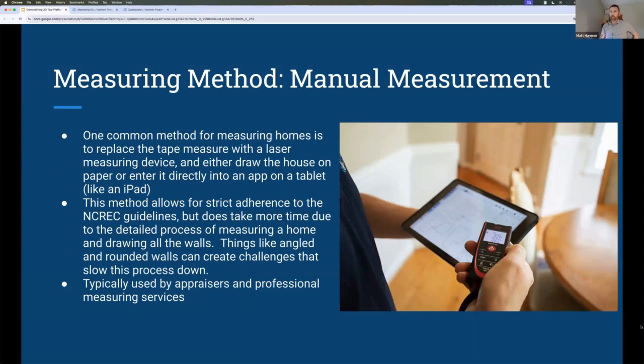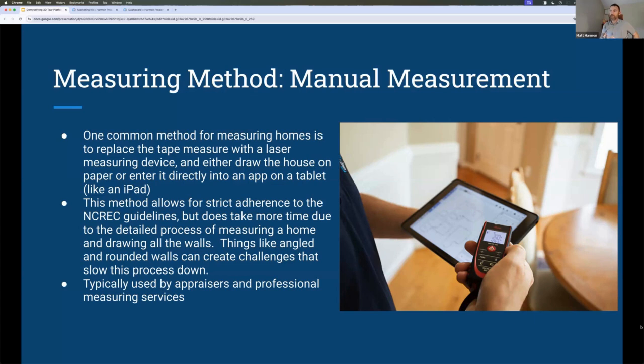So this is where you either use a tape measure or a laser device and you draw every single line of the property. And one of the benefits of this method is that as you're going through a house, you can pass every space you're in through the filter of the real estate commission. So you walk into a room, you're looking at the ceiling heights, we're looking at the finished materials, we're looking at is it heated? Everything that the commission expects us to know, we're looking at in a room when we are manually measuring a house.